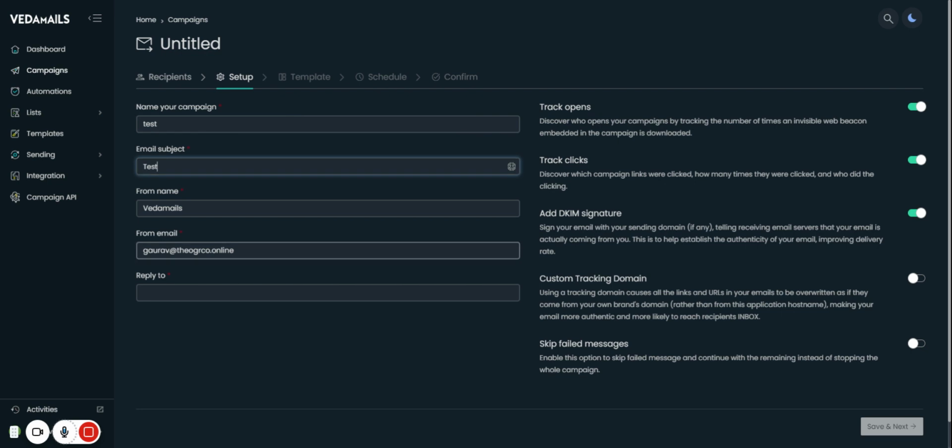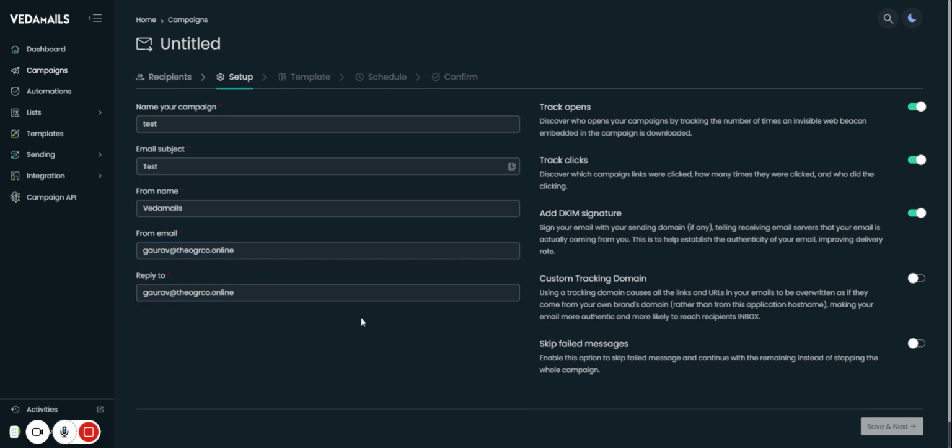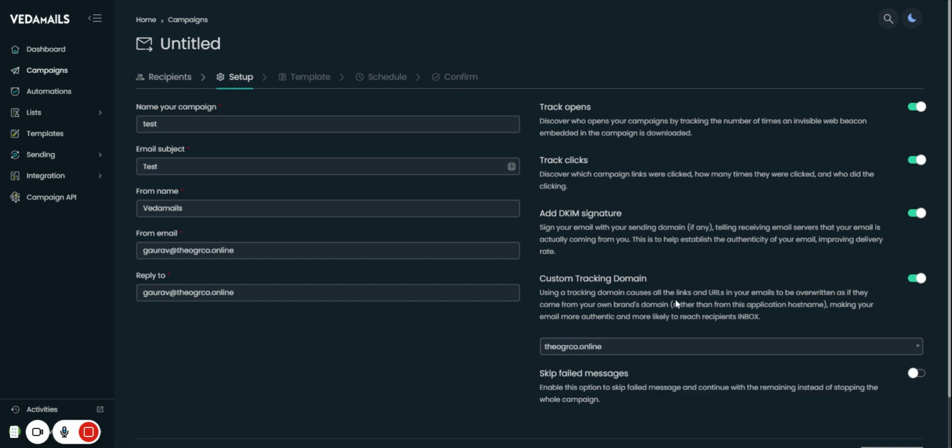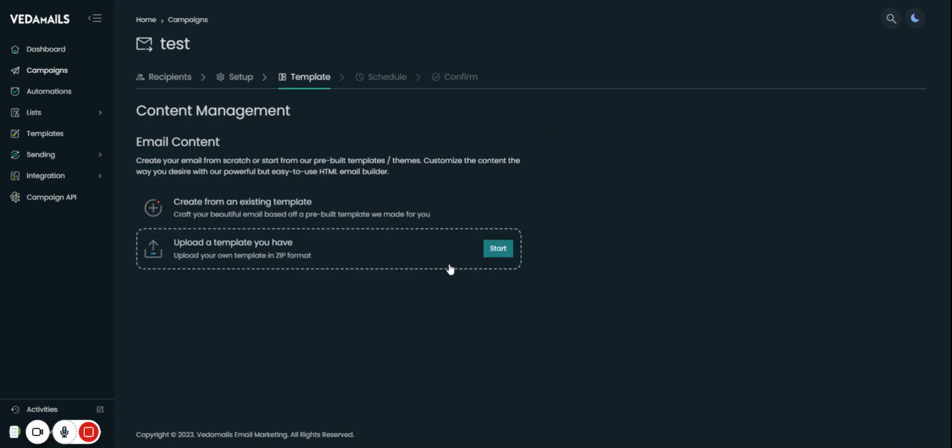Okay, from email, reply to this email address only. So whenever someone replies, I'll get the reply on this email only. Track, I want to track this. Without this you won't be able to create your campaign, because you want to track open rates. And if you are going to create a simple text email, you don't have to worry about these trackings. You don't have to track everything. Okay, so let me tell you one thing.